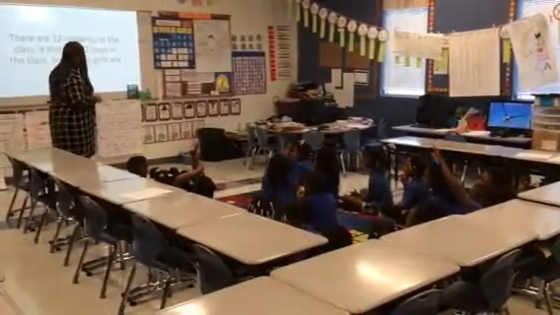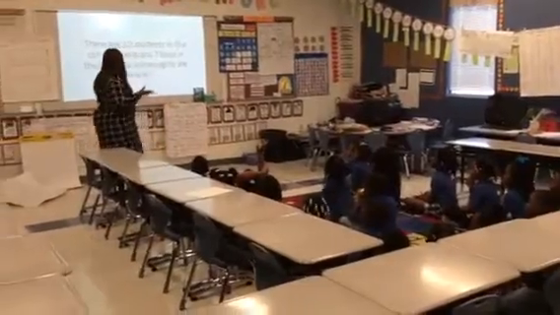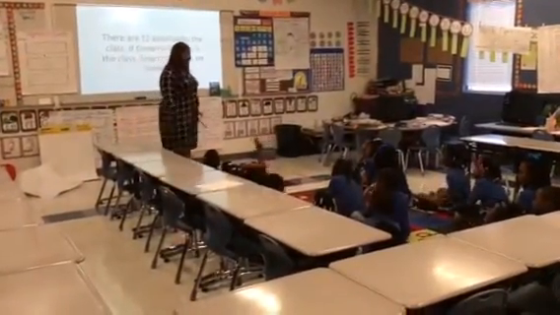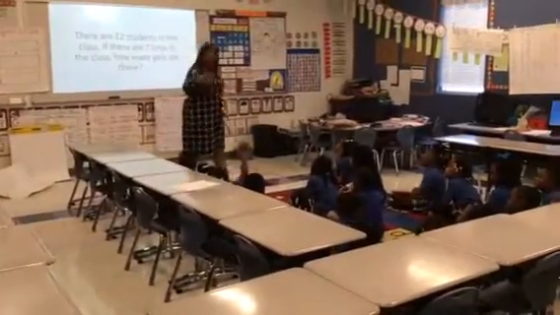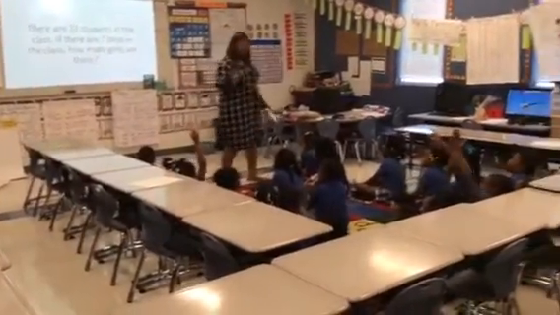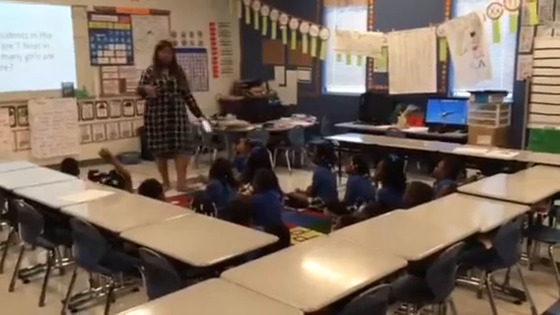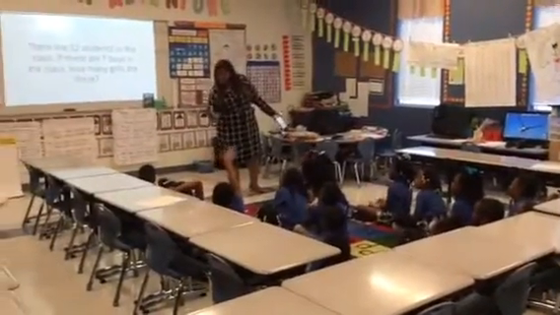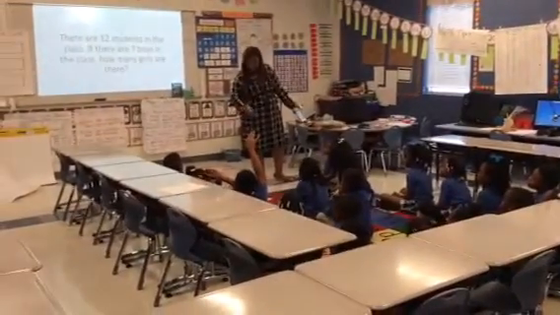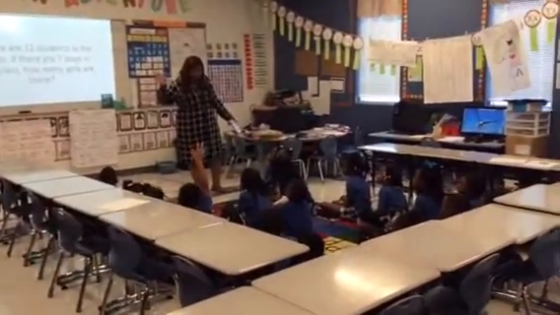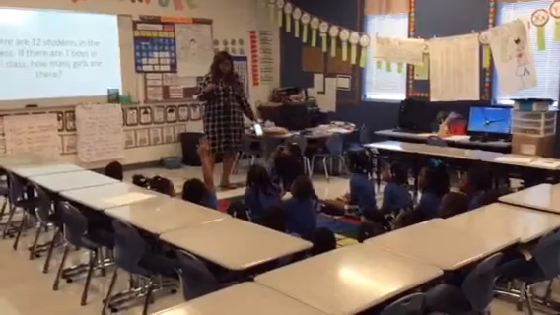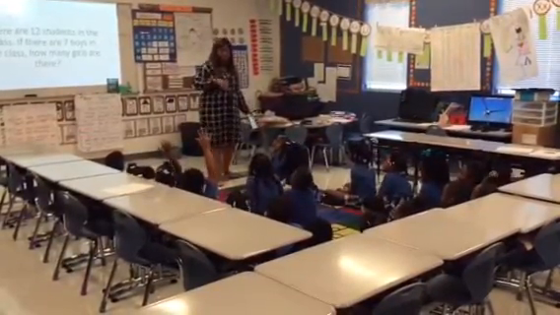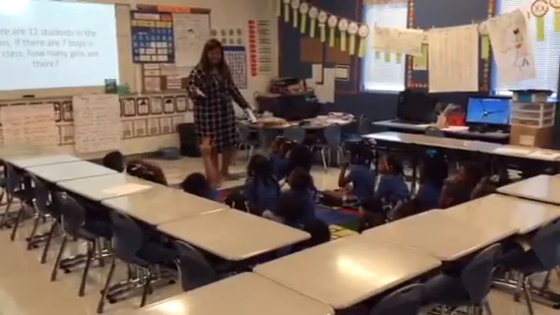All right, so what do we need first? It said there are 12 students in our class. If there are 7 boys in the class, how many girls are there? So what do we know so far? We know that there are seven boys. So we know that there are how many boys, friends? 7. Are you tracking the speaker? Everyone should be looking at the speaker. Who is the speaker? Miss Snowden. All right, Ty, you with us, friend? All right, so we know that, as Sage told us, there are 7 boys in the class.